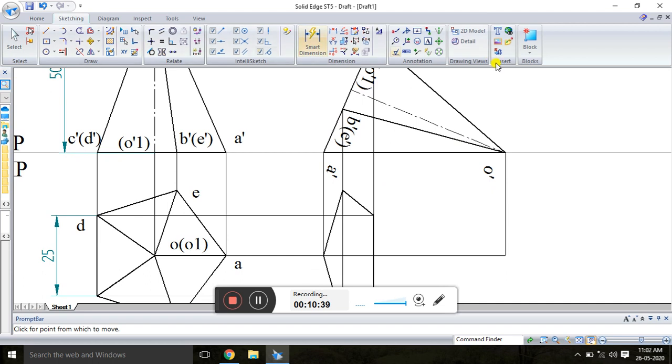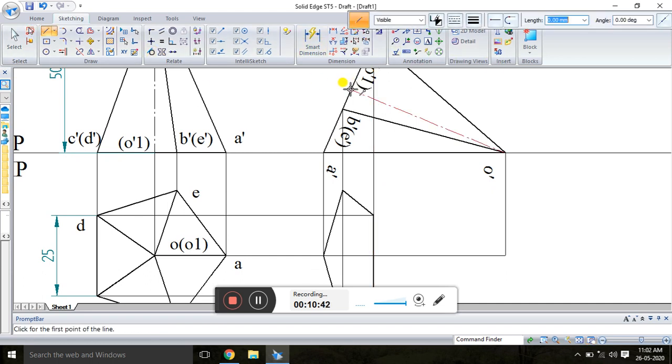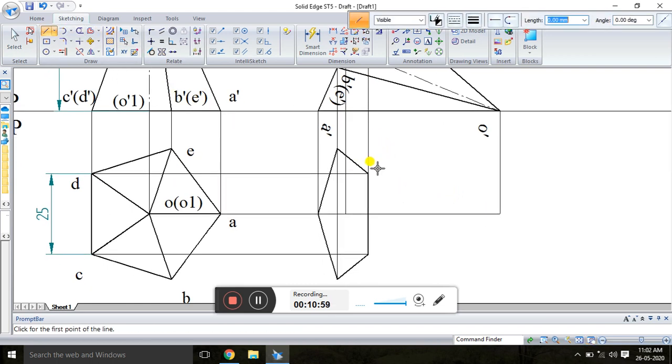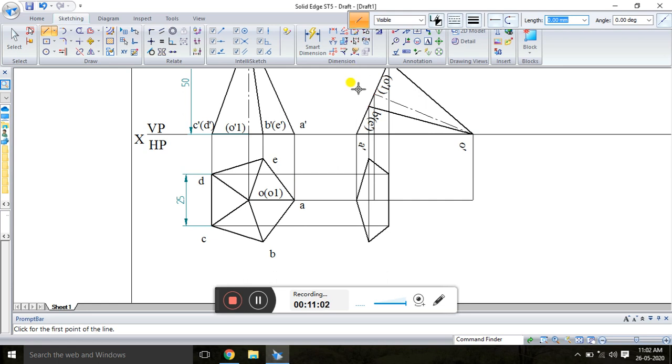And here, the axis that you have to place. This is the axis. Okay. Now join edges. If you see from the top, the bottom face is completely visible. That's why I have written it in the continuous thick line, because all the edges A dash, B dash, C dash, E dash are visible.